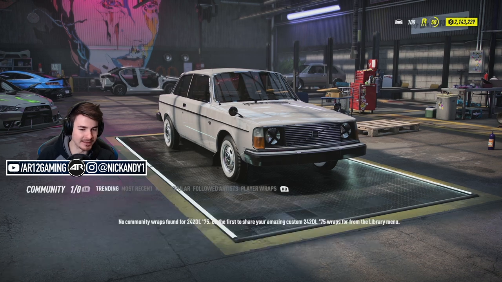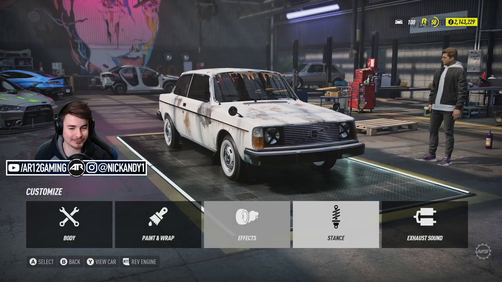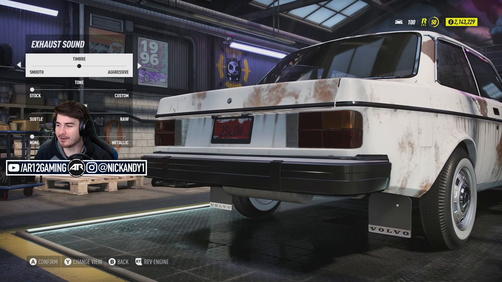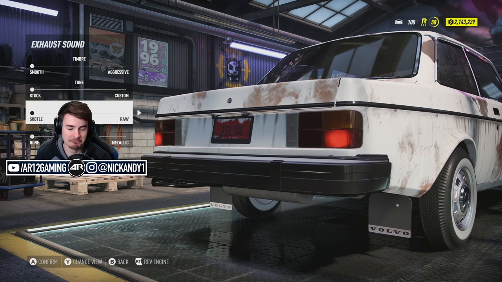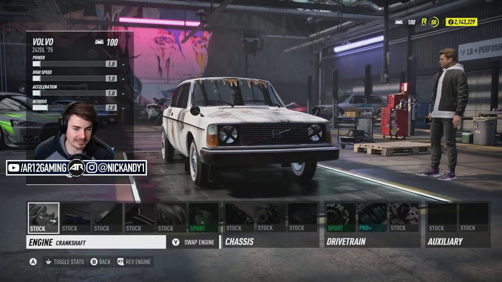Maybe the community's made something. Come on, community. I love the rusty paint job. That's incredible. All right, stance, we need maximum ride height. And our exhaust also has to be completely bone stock. It's not even a bad noise. All right, well, I've made my car look like a sleeper car.